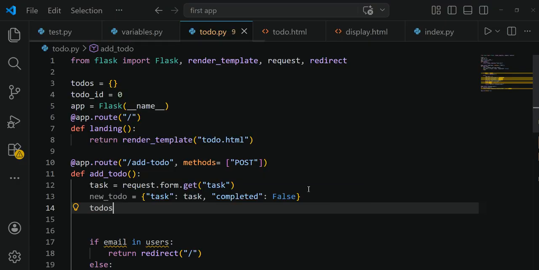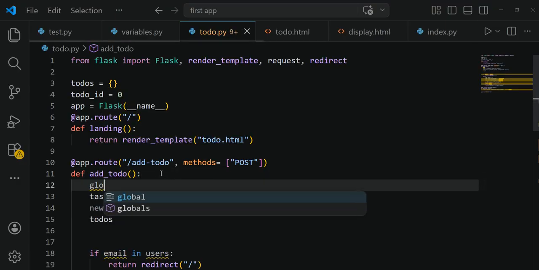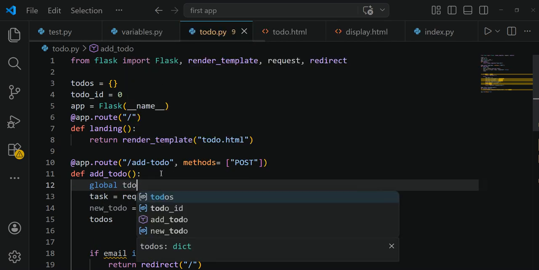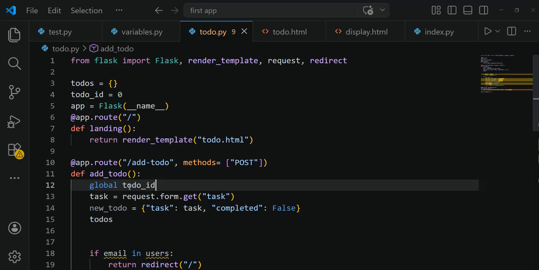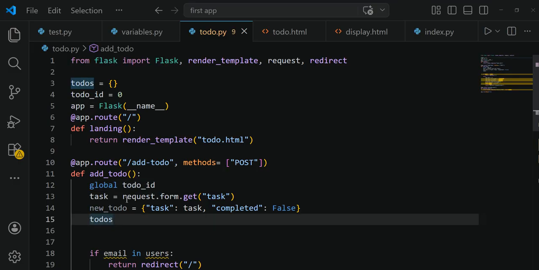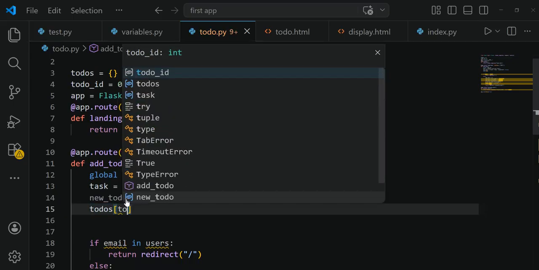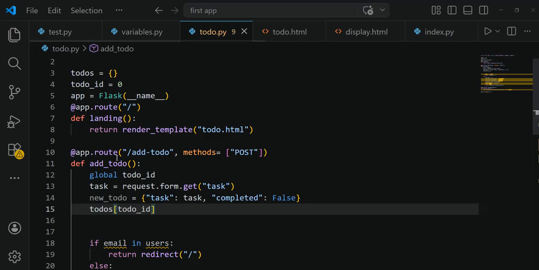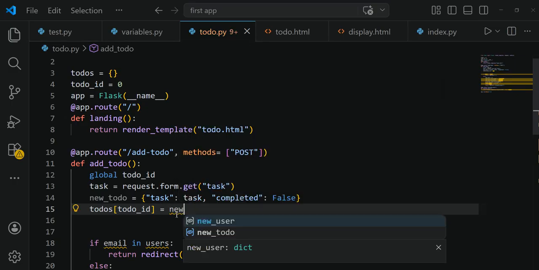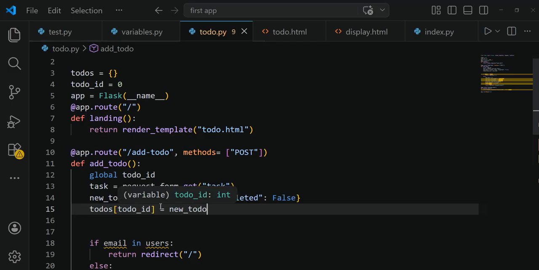You're going to say global to do ID. So meaning that anytime I call on to do ID inside this place, I'm referring to this global variable. So you can now say this to do ID. It's going to put this 0, place it inside this place. Then the value can now be new to do.